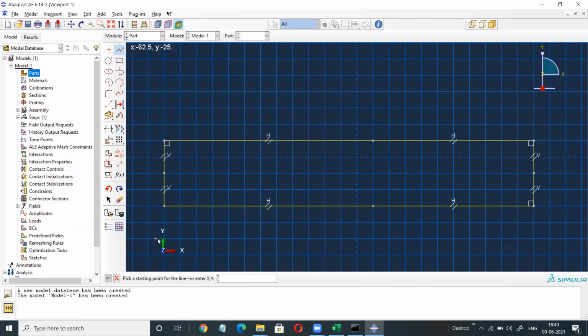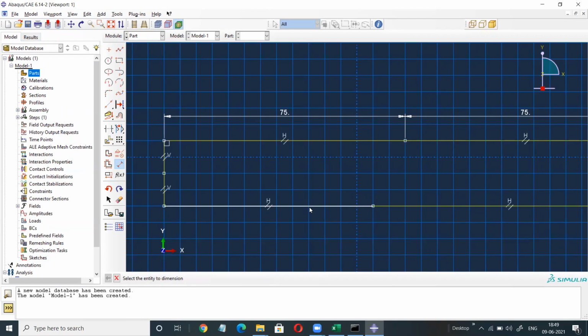Now I will give dimensions to this blank: 75, again 75, and again 75. The total length of the blank is 150 mm and the overall thickness of the blank is 2 mm.